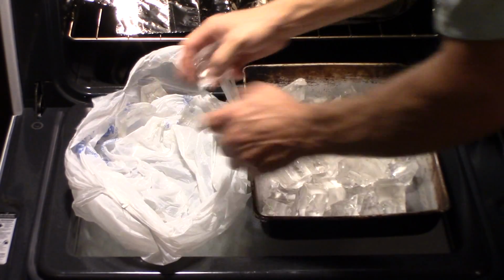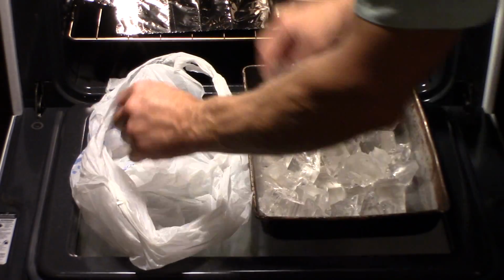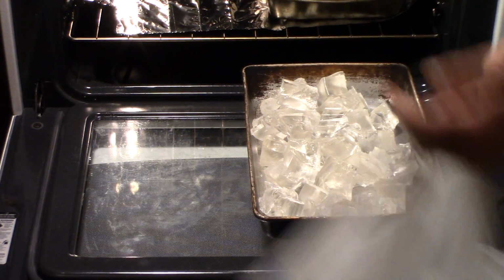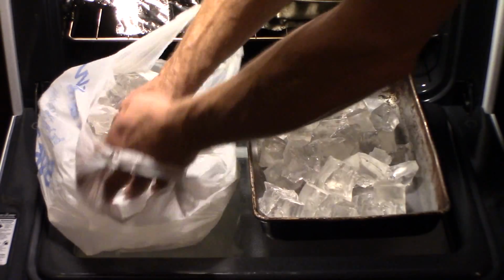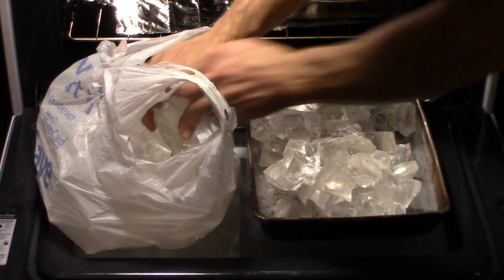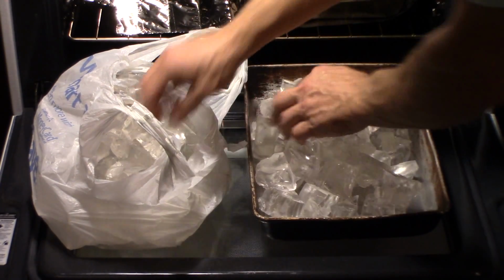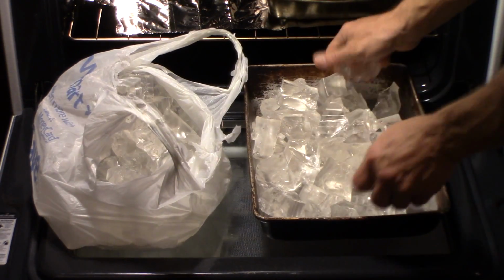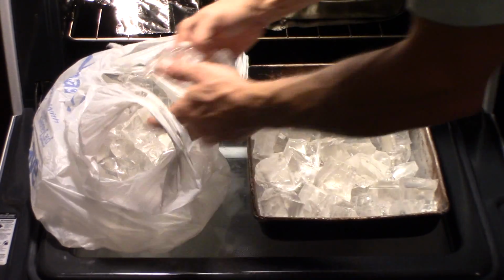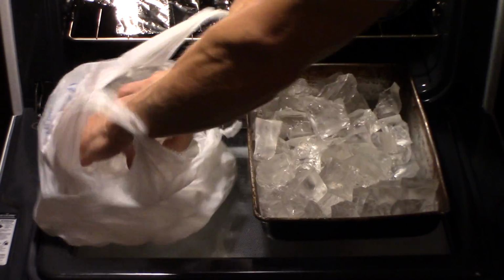I just go ahead and put it in at 255, and I fill my pans up with these blocks, with these little pieces. I had to do this outside because I was squirting with the water hose and all of that. So, put the pieces in, break them up in chunks, and then put them in the oven at 250. And these small pans right here are going to melt first.